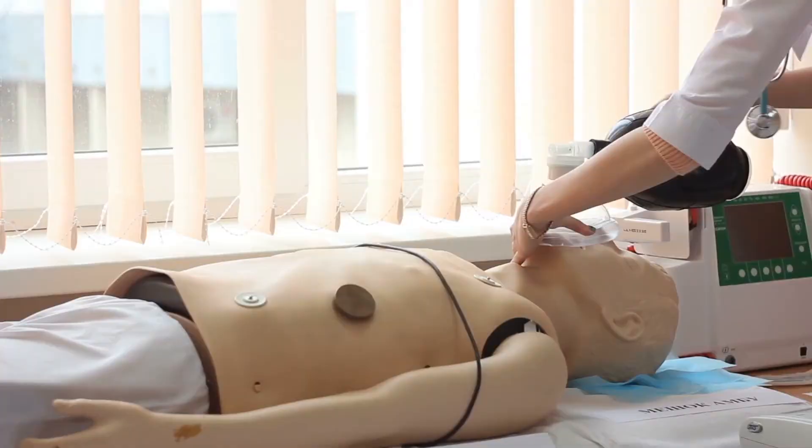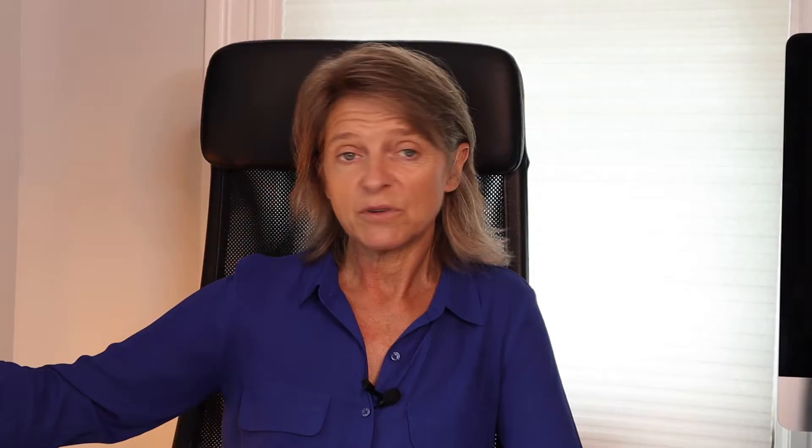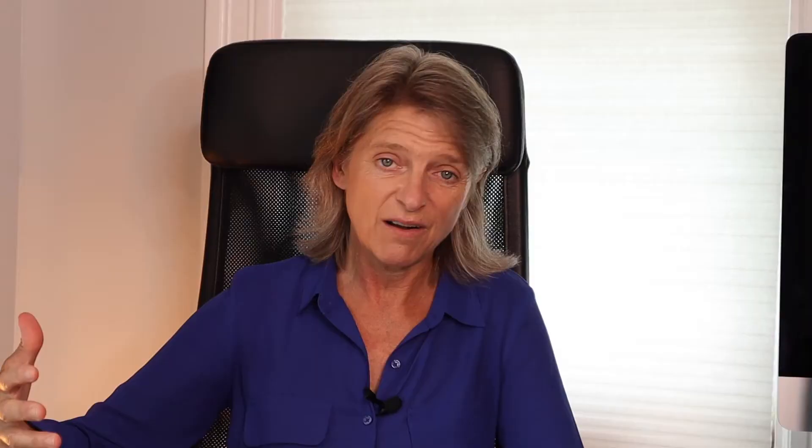Where do you work? In the clinic, hospital setting, maybe you do some home visits, maybe work outside, or you're doing it for education purposes. We'll talk about budget — how much money do you have, how much does all this equipment cost, can you afford it, what can you eliminate or add so that it can fit in your budget?